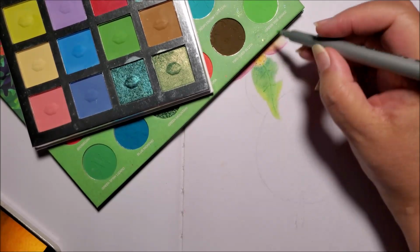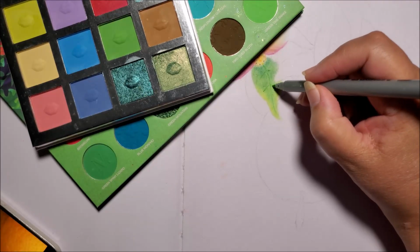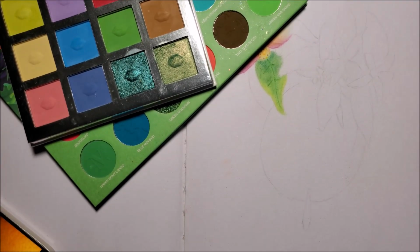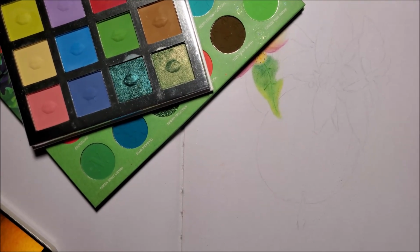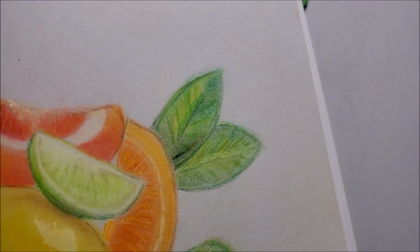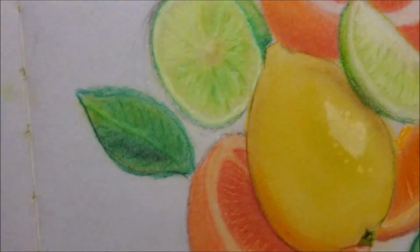sometimes I have difficulty remembering what I did previously. But every picture is something different, I guess, too. I did so well on my citrus leaves. Look at my citrus leaves. That's so well done. I'm very proud of these leaves.